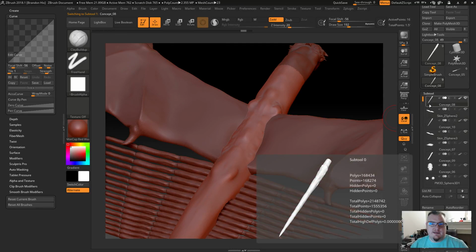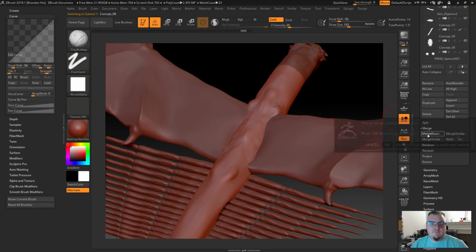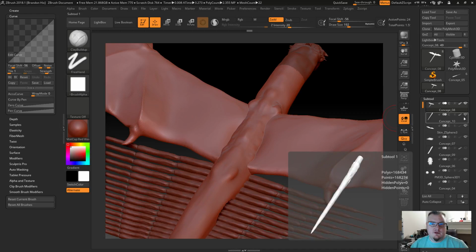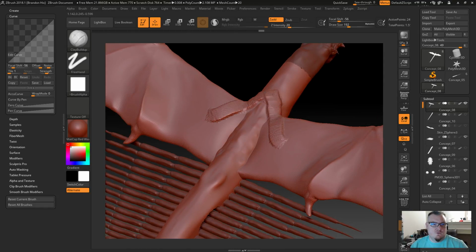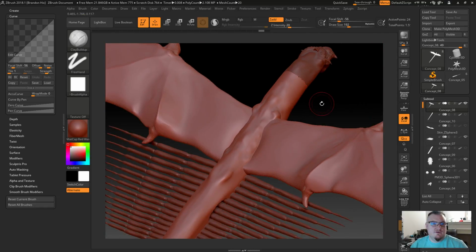And then let's take this here and we're going to merge down, just like in Photoshop, it'll merge to the layer right underneath. So now that's all one piece. And if we turn these off, so we're just looking at this piece here, you can see this is all one connected piece. Now, we didn't Dynamesh this yet, so everything is still separate where these are intersecting. We might be able to see that if we turn on transparent. No, but they're not connected.